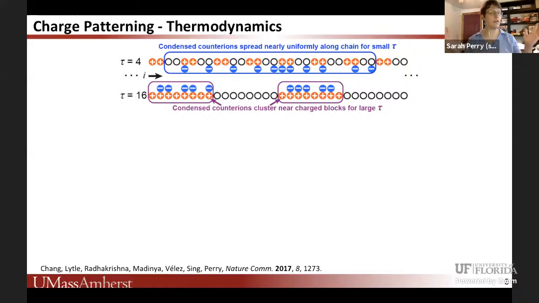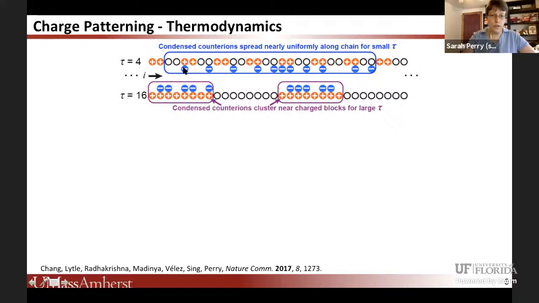And they can be freed up into solution. And the release of those counterions represents a huge entropic driving force. That's actually what tends to dominate the driving force for coacervation. And so if this release happens, the end state is the same, right? The entropy of the end state is the same.